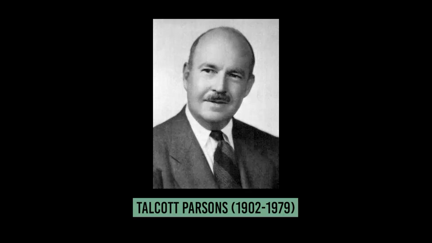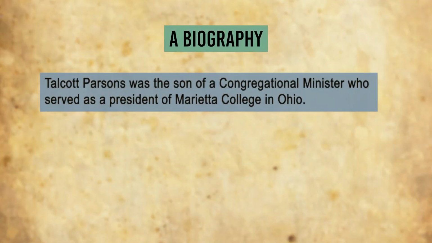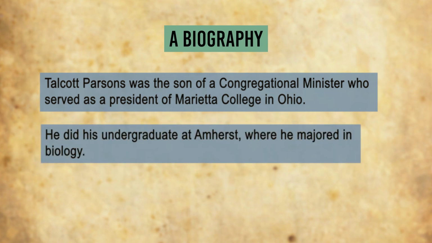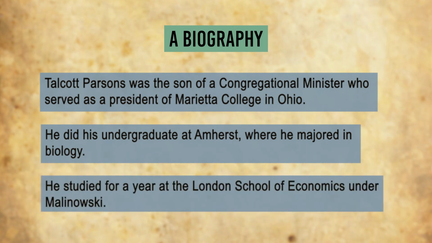So, let's begin. Before we move into his theories, we'll go into a very short description of his biography, who he was and how he could be placed on the socio-historical plane to understand the range of works he had done. Talcott Parsons was a son of a Congregational minister who served as a president of Marriott College in Ohio. He did his undergraduate at Amherst, where he majored in biology. He studied for a year at the London School of Economics under Malinowski.